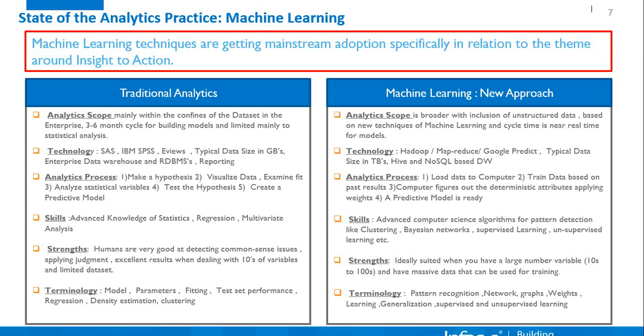normally happens. And what people normally do is they go and get data from various sources. Somehow they need to integrate the data, and data integration has various problems like schema matching. We do not know which column to match where, how to make a unique record. Those problems are still there, and they use technologies like SAS, IBM SPSS, and they try to make a hypothesis, test the hypothesis, and go back and tell you whether whatever you have thought through is correct or wrong.